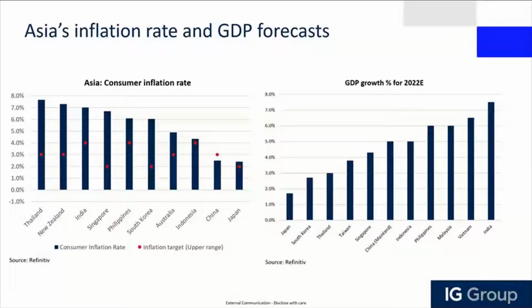But on the flip side, you can see Japan, generally we have inflation edging above its inflation target, but it's not somewhat of a huge surge ahead like we see in the US. And of course, China edging up as well, nearing its inflation target, but still somewhat trending below. So what this means is that it gives them the room to implement a greater accommodative policy if needed. But recently we have seen that they are slightly more prudent, slightly more cautious.